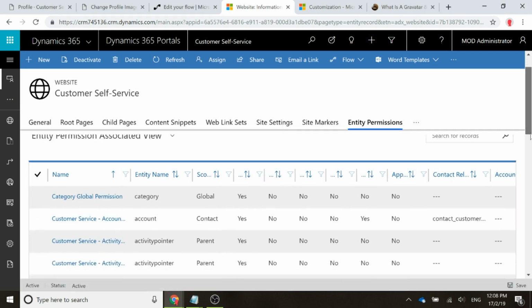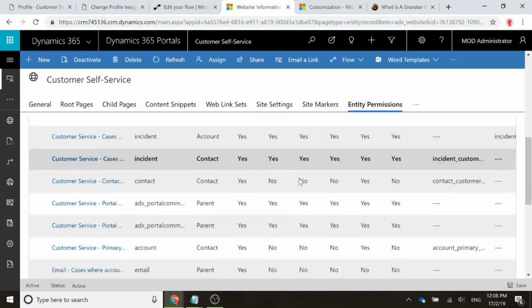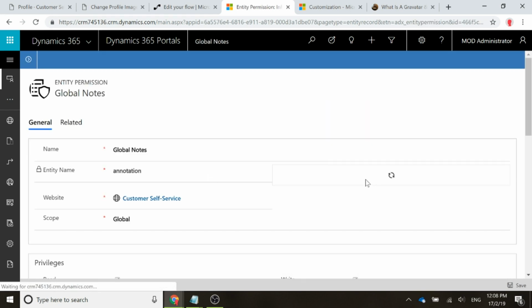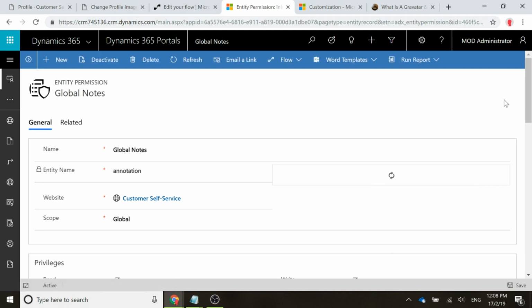If we scroll down, first we've got an entity permission record. If you don't already have this, you'll need to create it, but most likely you will have it, because I believe this is a standard one. We want to give global permissions to notes.